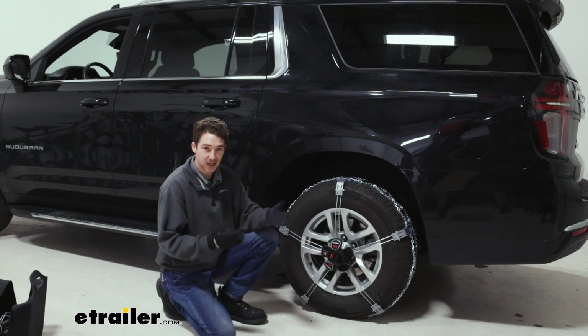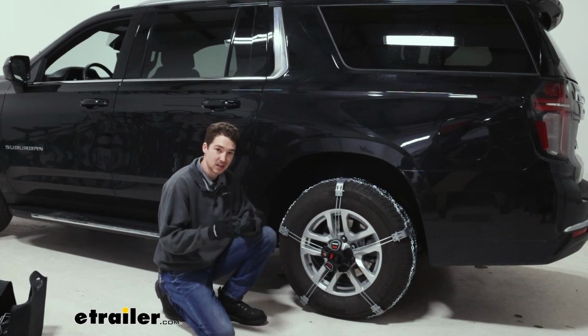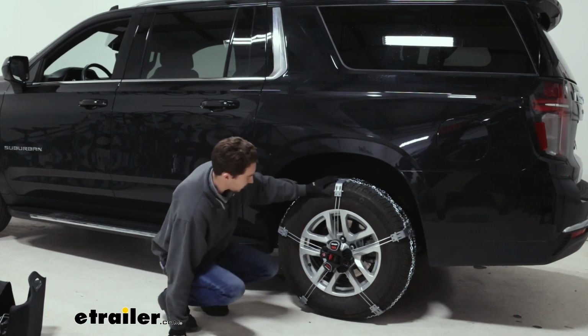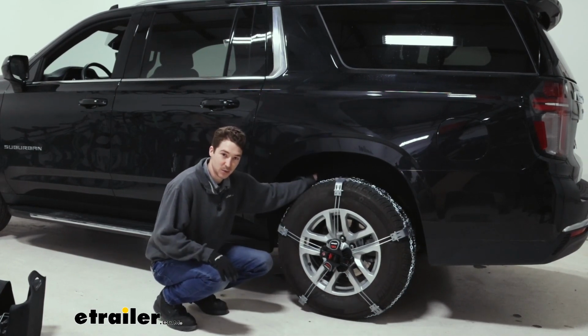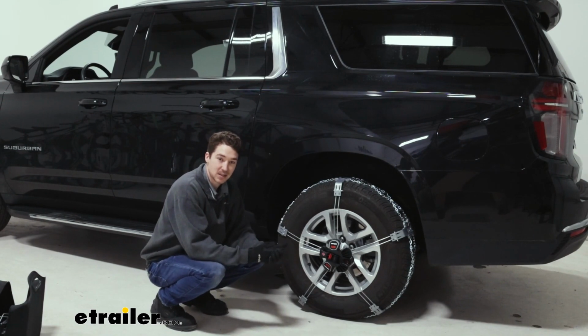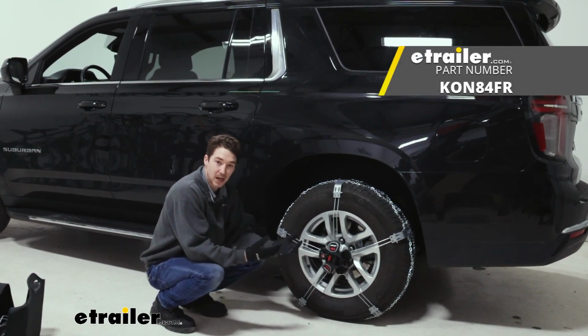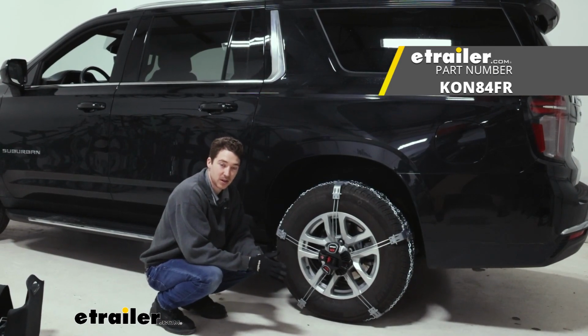I will say, if you do live in an area that gets a decent amount of light snow and ice, and you want something that's gonna hold up to the task and doesn't make any interference issues with your wheel well at all, the Konig K-Summit might be a good option for you. And this was just a look at how to install them and how they fit on our 2023 Chevrolet Suburban.